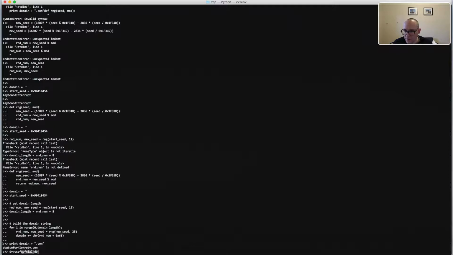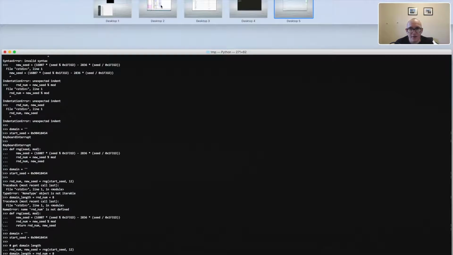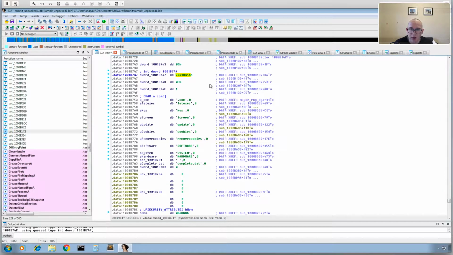Oh, no, something's kind of messed up here. Okay, so it's pretty close, but something's wrong. So I'm going to kill this, and I'm going to go back and check the assembly to make sure that I got the right seed.